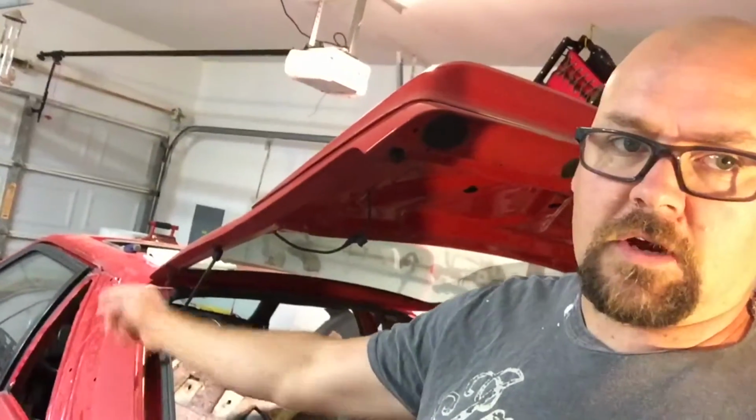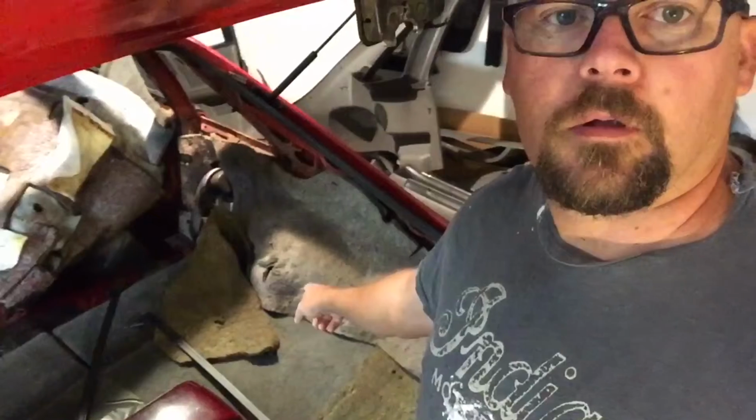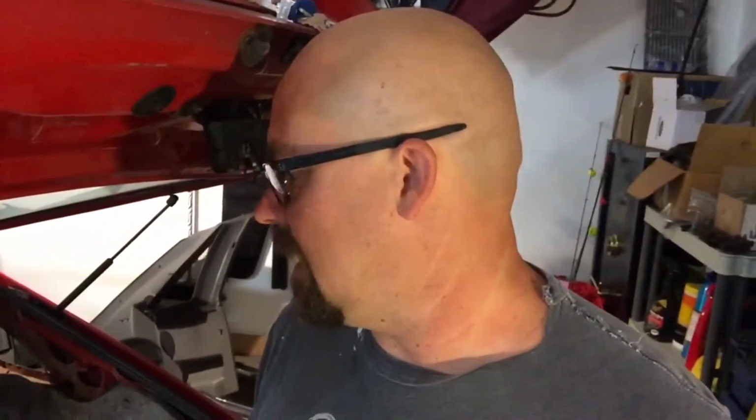If you watched the last couple of videos, we've taken the interior out of Foxy Molly. We've taken the taillights out, some of the window trim and molding. The quarter windows are out of it. They're actually painted. They're done. They're upstairs in storage until we get to a point where we can use them. This stuff here and this carpet needs to come out. It's kind of like a storage area right now. I'm going to pull that out to figure out what that's made out of because they sell a kit for a late model, and that kit is like $700 just for the insulation.